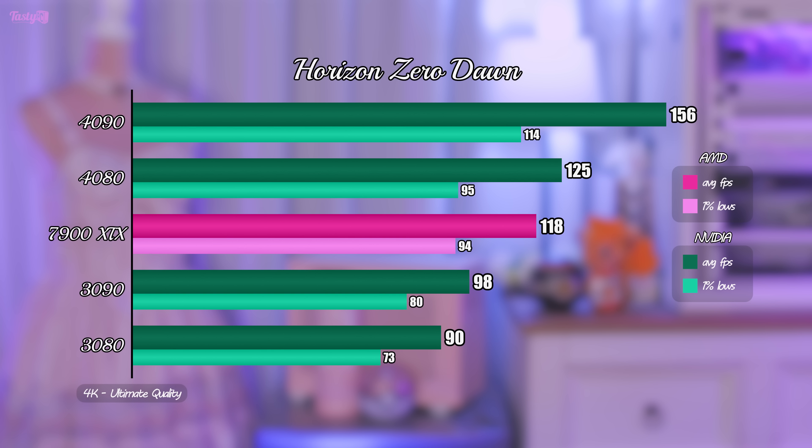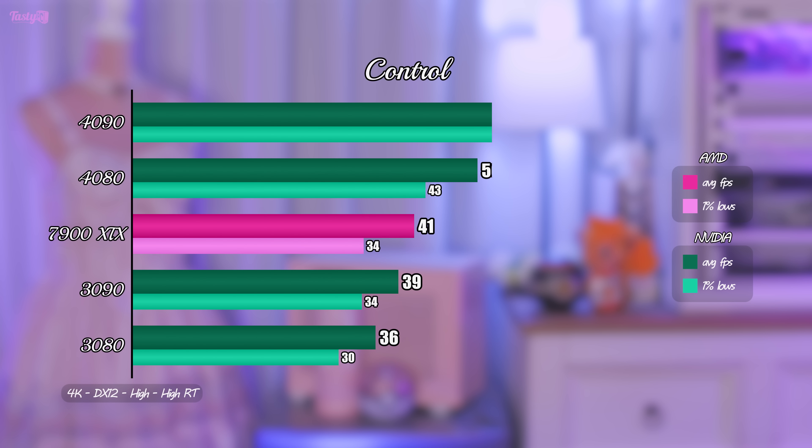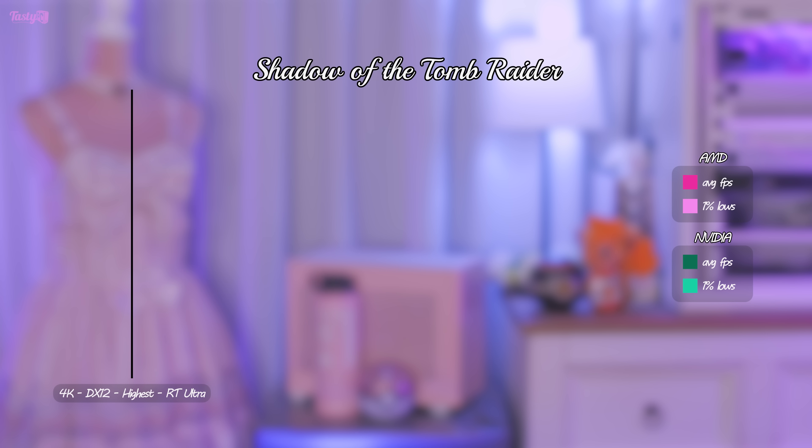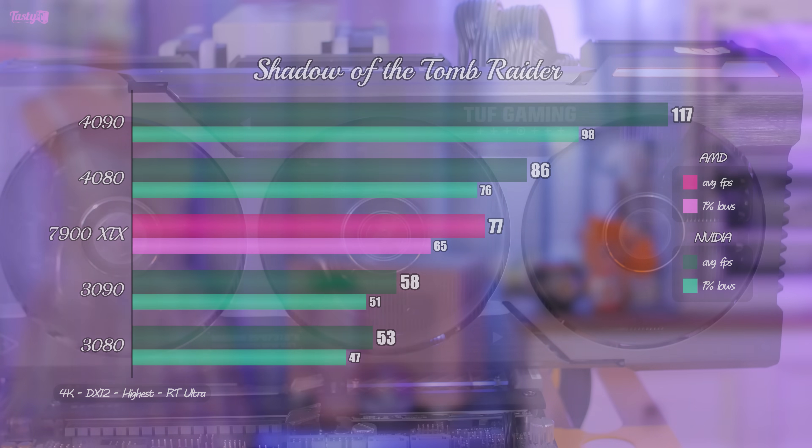I hate seeing how clearly ahead the RTX 4090 is in these benchmarks, and would love to see AMD come out with a 7950 series able to compete at the top tier. Next up is Control — given it makes good use of ray tracing, I think we all knew how this was going to play out. Again, the 7900 XTX looks more at home competing with the 30 series than the 40 series. Moving on to Shadow of the Tomb Raider, and at this point I can almost predict the result. One card missing in my testing is the 7900 XT, which comes in cheaper than the XTX, and I'd be really interested to see where the upcoming 4070 Ti sits relative to these two AMD cards when released.